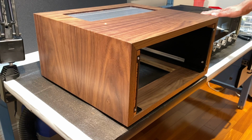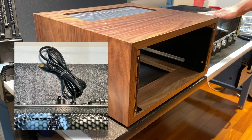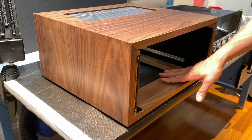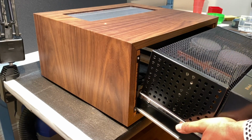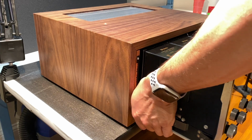Now, before you attempt to slide in the amplifier into the cabinet, make sure that you've wound up the power cord very close and tight to the chassis. If you try to install this with a long power cord dangling, it's likely to get jammed in here. Also be careful to not put too much pressure on this glass faceplate. Okay, let's begin. Slide that in along the track.